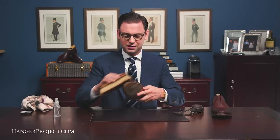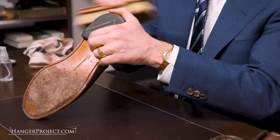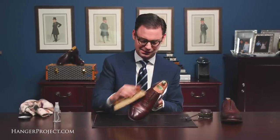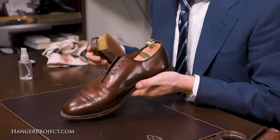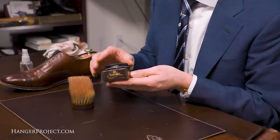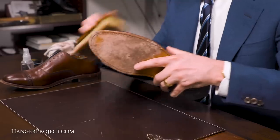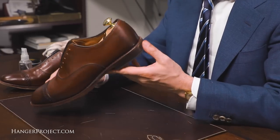I'm going to set that shoe aside and buff off the polish on the left shoe — the second application. You want to use really fast, brisk motions; that's what's going to remove the shoe polish and begin to gloss those soft waxes. All of those scuffings, at least the superficial ones, have for the most part been completely removed. Therein lies the magic of such a high-quality shoe polish like the Saphir Pommadier Cream Polish Médaille d'Or — it has such a high-quality pigment that it is very effective at removing what even looks like egregious scuffs and scratches on leather. After just two applications these shoes look a million times better, and after we apply the wax, do the edges, and replace the laces they're really going to look as good as new.